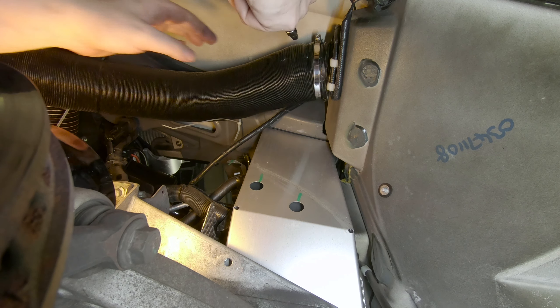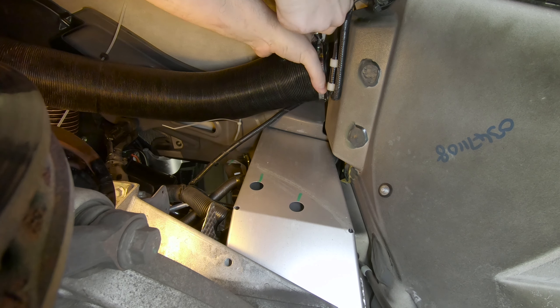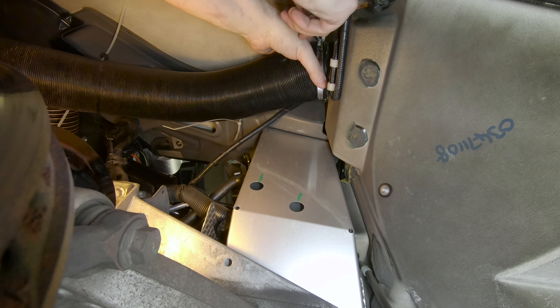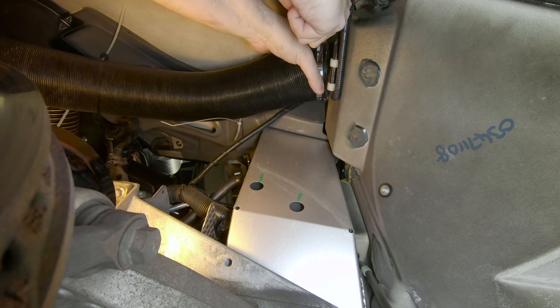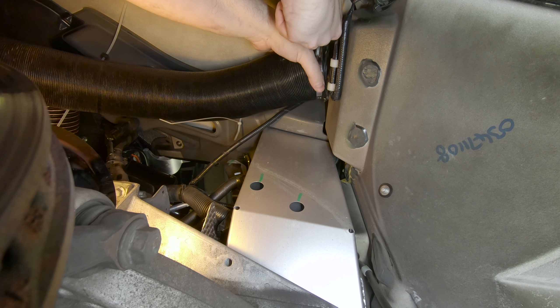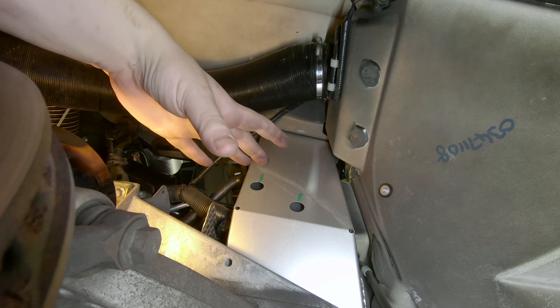Getting these vents connected up correctly, especially with these mid-engine cars, is very critical. My little X19 — it would overheat if I was sitting still. What would happen is the fuel rail would get heat soaked and then the fuel would just be boiling in there before it could even inject. The designers actually built it with a little system to blow air on the fuel rail. It was running — I knew it was working — but for whatever reason it wasn't actually cooling off the fuel rail. I ended up taking apart the whole thing and found out that the tube was just cockeyed a little bit.